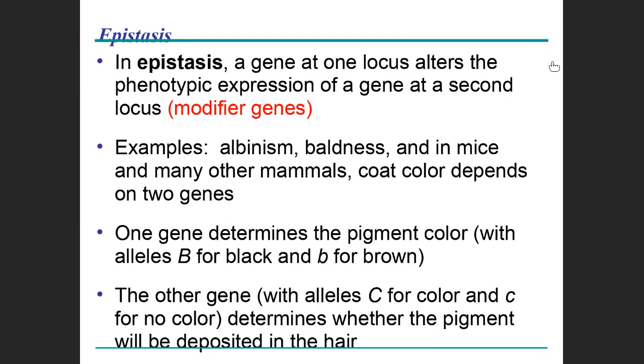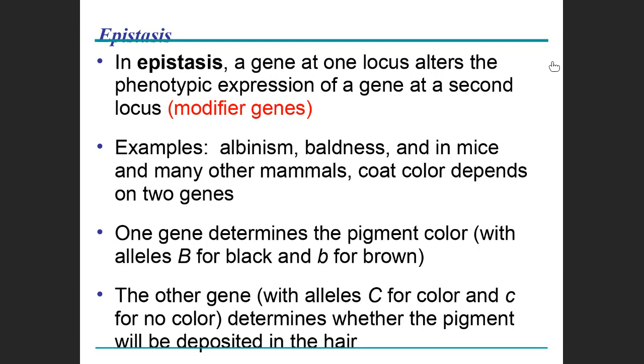So albinism was one example because even though a person has the genes that should give them brown skin or brown eyes or brown hair, that defective enzyme prevents brown skin, brown eyes, and brown hair. When it comes to baldness, if you have the gene for baldness, your hair falls out. But you have genes for hair and genes for hair color, but the baldness gene is neutralizing that phenotype. You can no longer see it because your hair has fallen out.